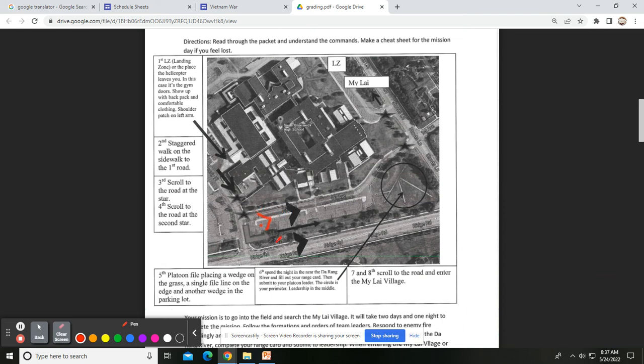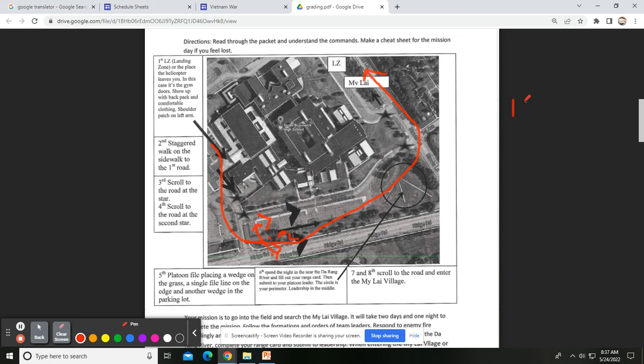So, what that means is, as we are walking, the leader is going to have to make these decisions. So, this squad has a leader, this squad has a leader, as does this, and everybody is led by a platoon leader represented here. So, this PL, platoon leader, is the one who is going to have to make a lot of the decisions. Somebody's injured over here, send the medic. You might have to send a medic from this section into this section. For the most part, we're going to be walking, seeing if we maintain those formations and if we can make it to the My Lai village within a certain amount of time.